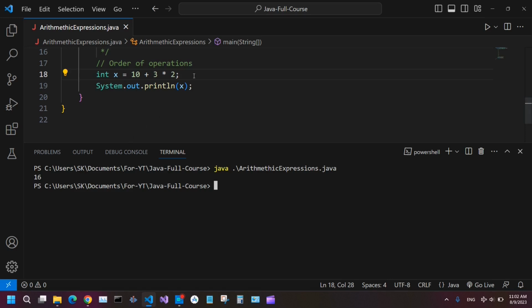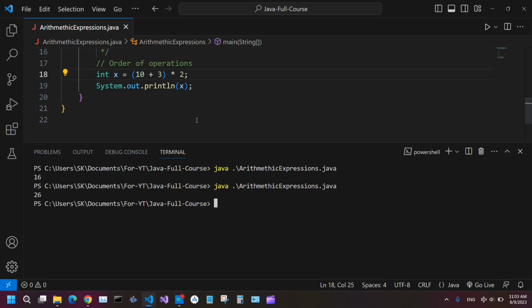We can change the order of operation. If I do this, then it will change the order of operation. Now it is 26 because 10 plus 3 is 13, and 13 times 2 is 26. So whenever you want some parts of your expression to get evaluated first, you need to wrap them in parentheses.